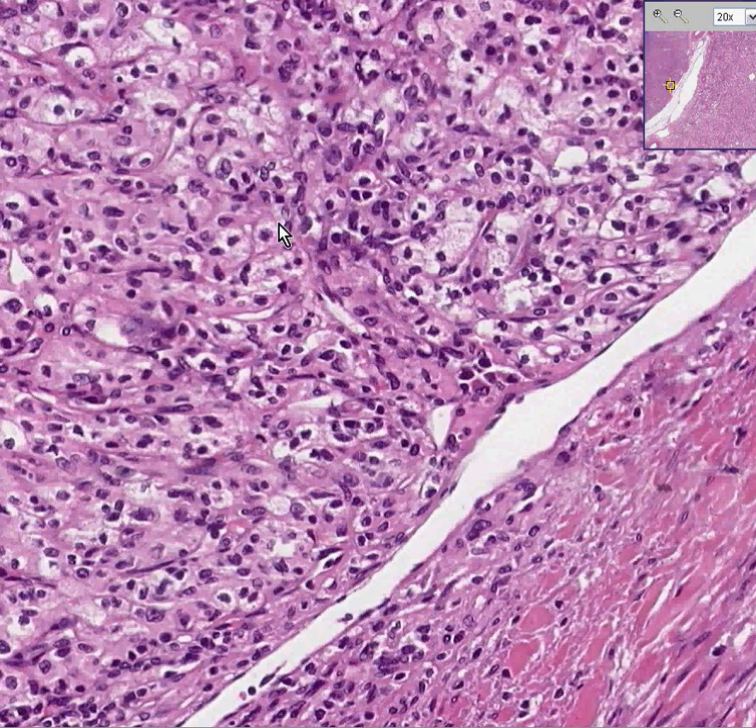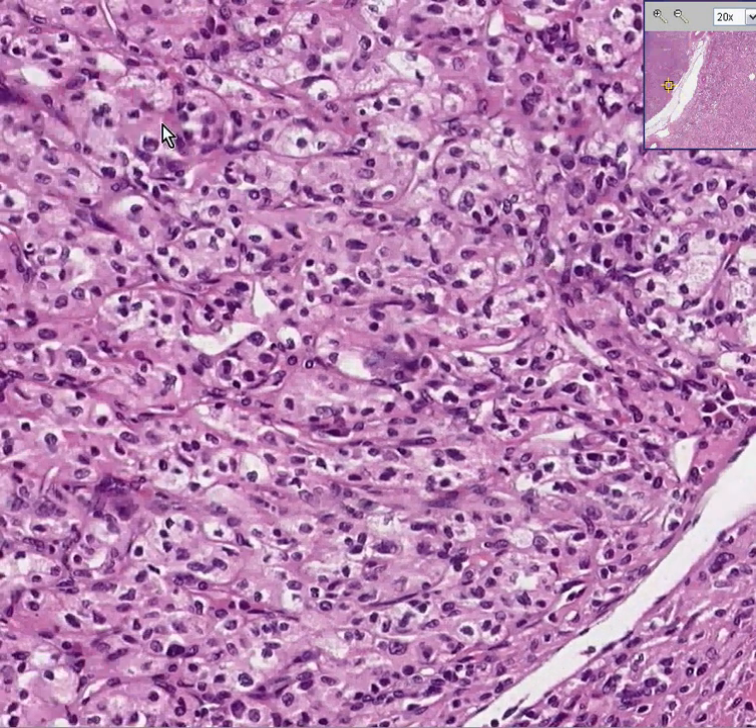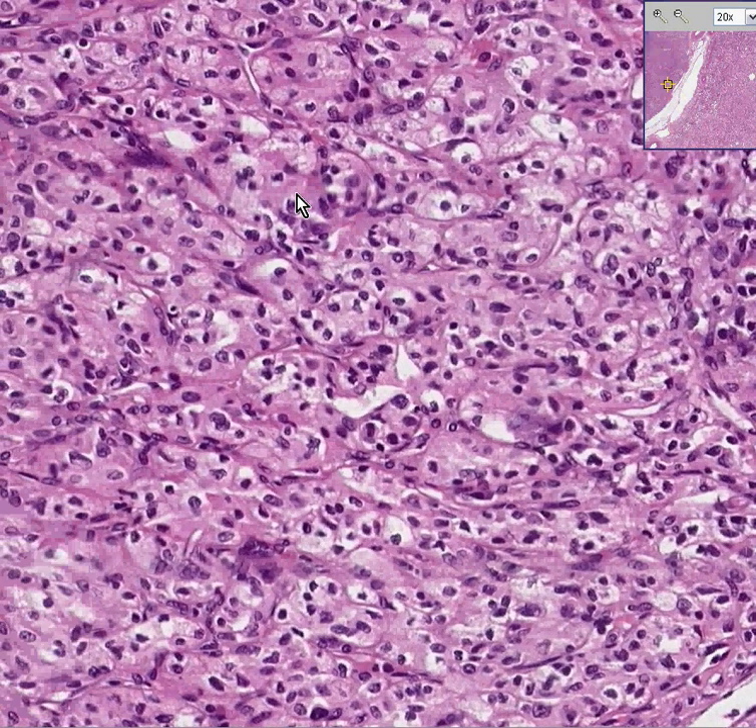In other words, you can call these clear cells. This is the classical appearance of carcinoma of the kidney, which very frequently takes this clear cell appearance — which is why it's often called clear cell carcinoma. Sometimes carcinomas of the kidney have a more glandular pattern, but more often than not you can see that most of these cells, even though they're small and uniform, are malignant cells.